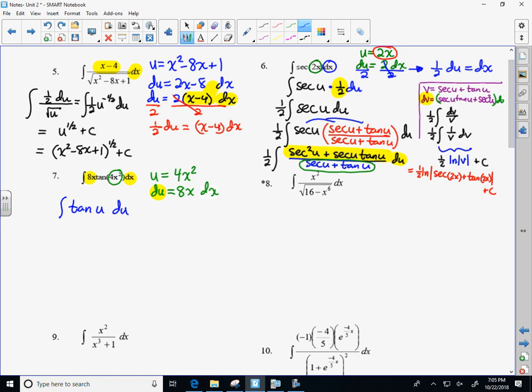du. And that's also something that could be considered fact-based, because it's a tangent function. It's not tangent of the natural log of something else. It's just a tangent function. So if you happen to know what the antiderivative of the tangent function is, you can just jump right to it. I'm going to assume that we don't all know it and act accordingly. So let's redefine tangent as the ratio of sine to cosine.